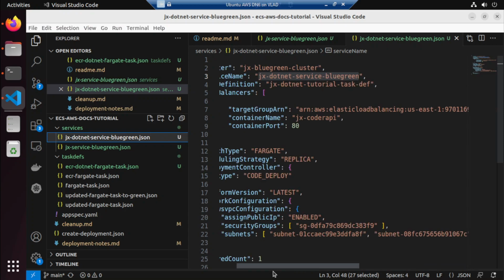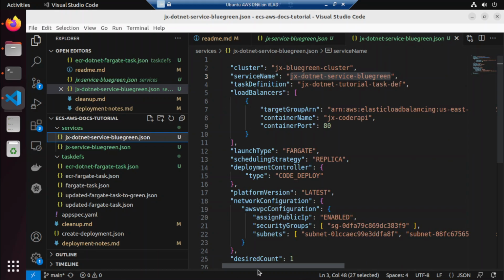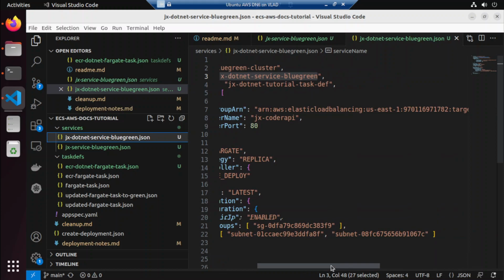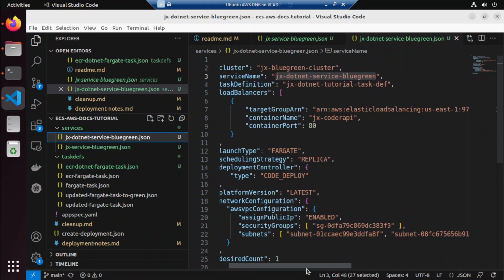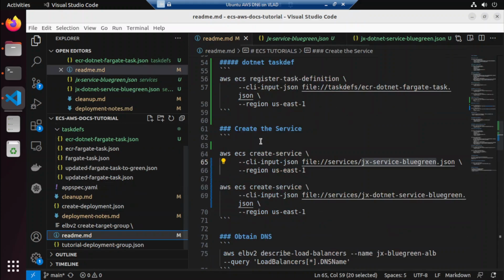What do you mean that does not have an associated load balancer? That is our target group.